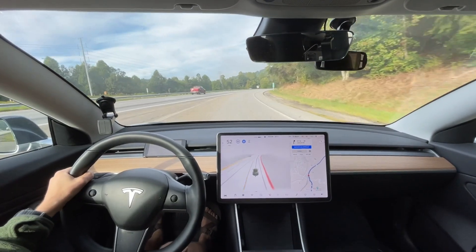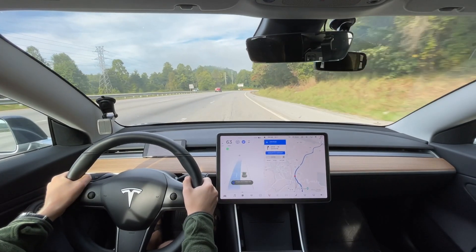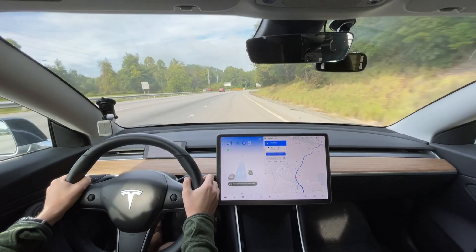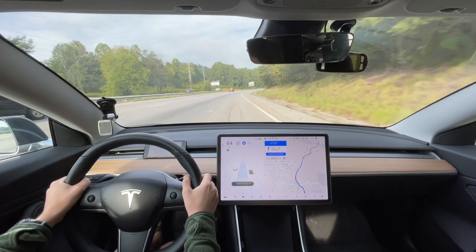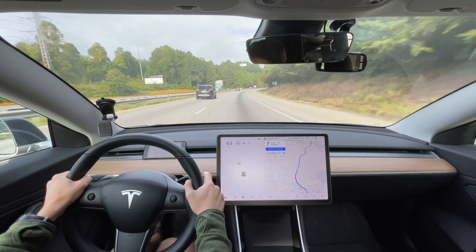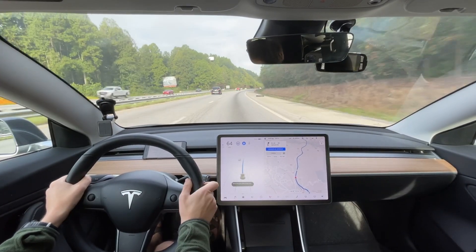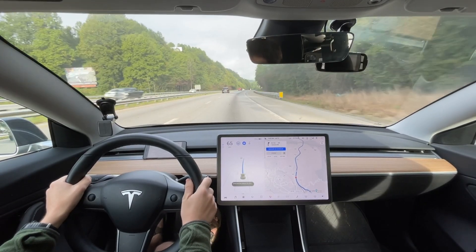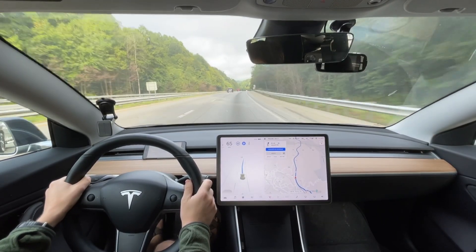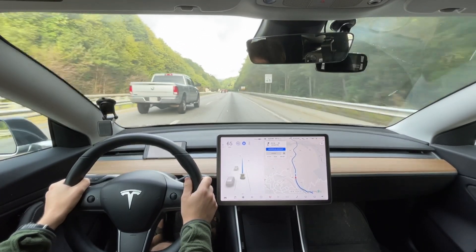There's nobody in my lane, we'll see how it goes — if it swerves I'm going to disengage. Tomorrow morning is button day and this video is probably going to come out this afternoon. Yep, it swerved because it waited too long, so hopefully tomorrow with 10.1 we'll fix that. We're going to do a bunch of driving around Asheville — that's my plan for tomorrow.